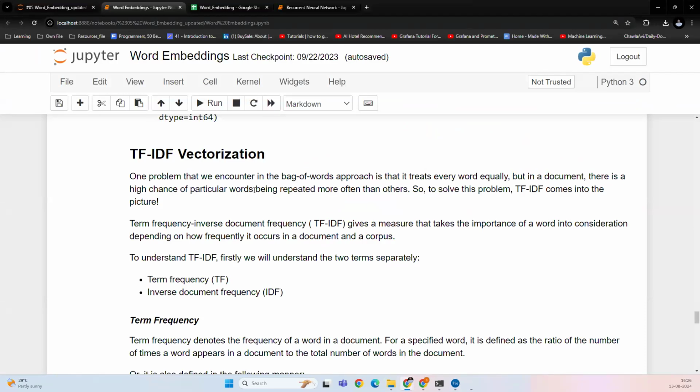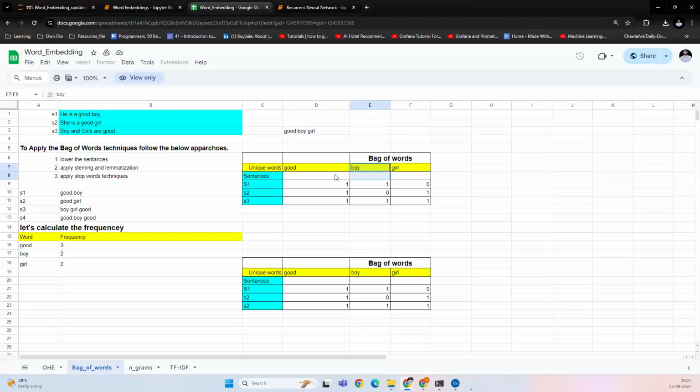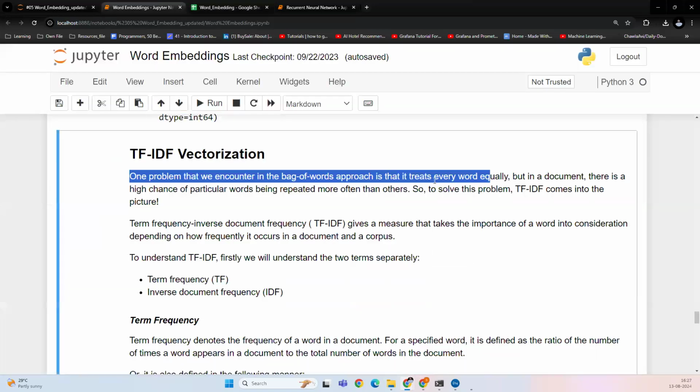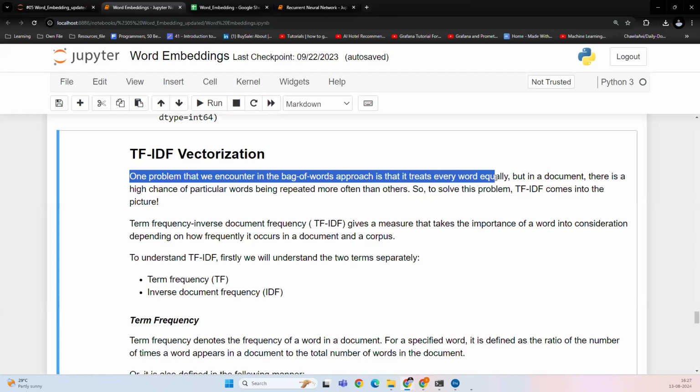But here, we have the definition. One problem that we encounter in the bag of words approach is that it treats every word equally.